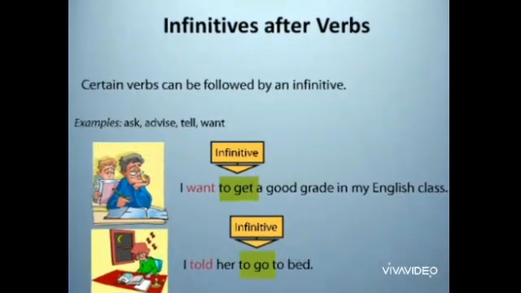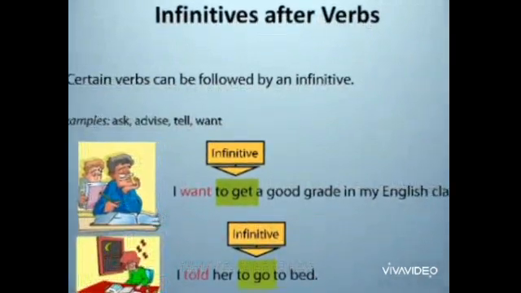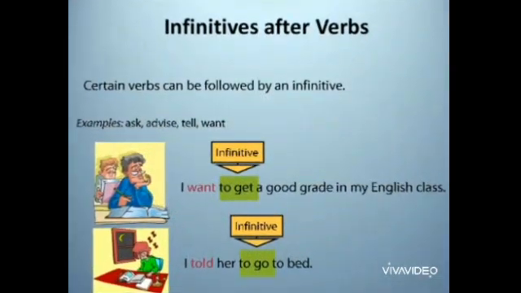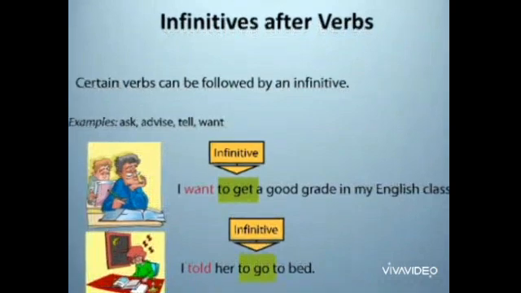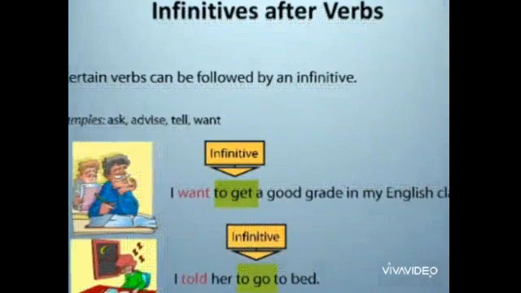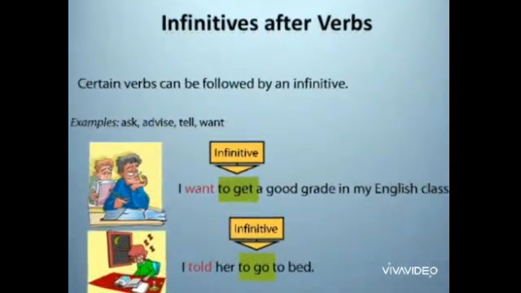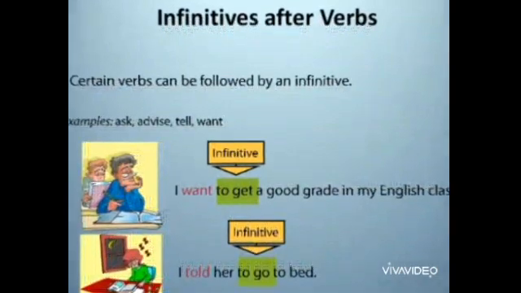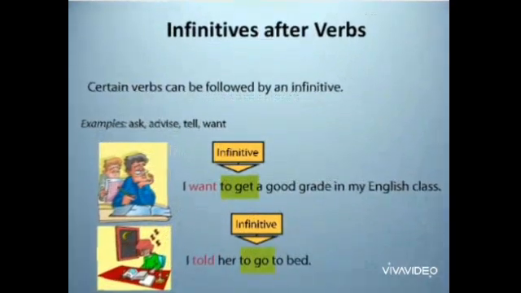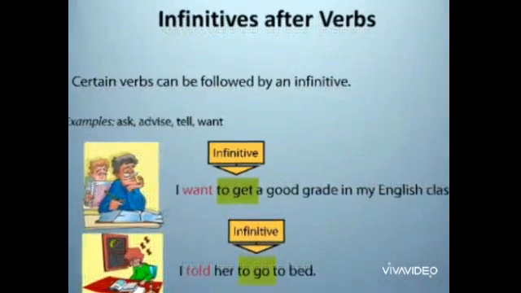Infinitives after verbs. Certain verbs can be followed by an infinitive. Examples: ask, advise, tell, want. I want to get a good grade in my English class. Want is the verb and the infinitive is to get. I told her to go to bed. Told is the verb, to go is the infinitive.